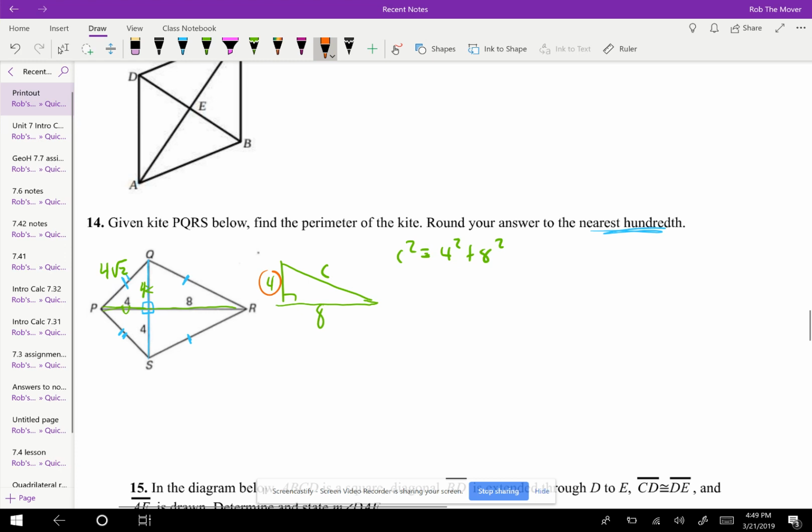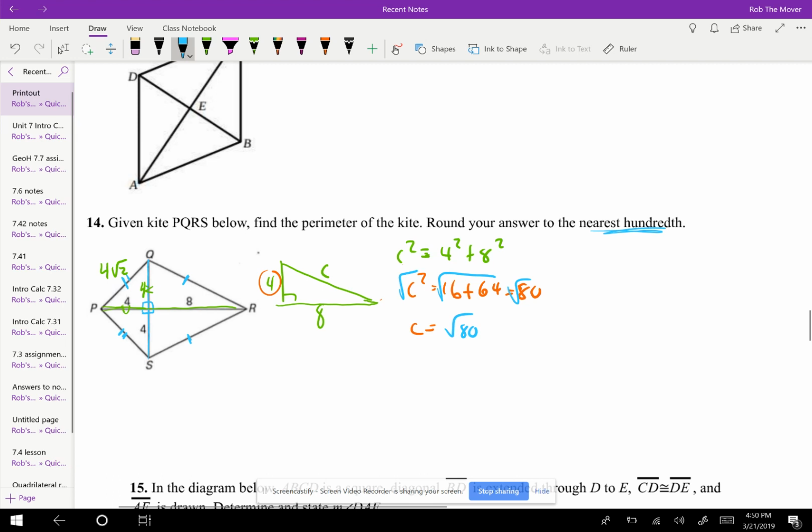If for some reason this doesn't look right to you when you're writing it down, that this side squared is equal to the sum of the other two sides squared, then maybe you did something wrong, right? Double check. And it looks like I have my two shorter sides and my hypotenuse, so this looks correct, okay? So C squared equals 16 plus 64, which is 80. So C, once we take the root of both sides, right? Oops. Square root of 16 plus 64, square root of 80. Okay. So that's square root of 80. The other one is 4 root 2.